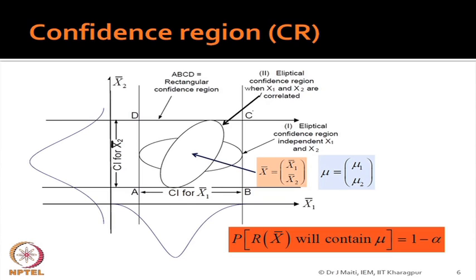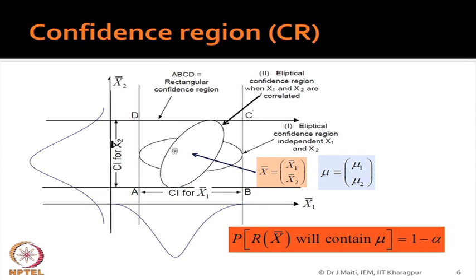You cannot make any comment based on this confidence interval. In the confidence region, that confidence ellipse or ellipsoid will give you an idea that yes, one point is out of control from a quality control point of view, but even from a simple data analysis point of view you can say that it is an outlier. But why is it an outlier, for which variable is it an outlier? If you want to find out, you have to transform from confidence region to confidence interval.